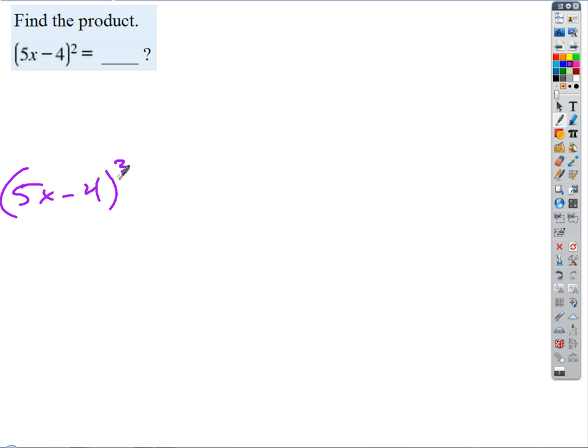Oh, I was just going to ask, could we use Pascal's pyramid thing? Pascal's triangle? Yes, you can. Pascal's triangle indirectly is what is used for this, but better than that, I would really like you to know the expansion patterns for squares and cubes. Just memorize those, because you use them so much.